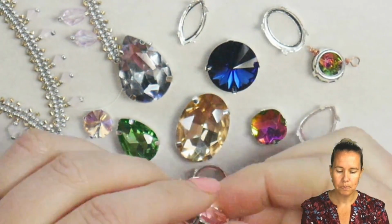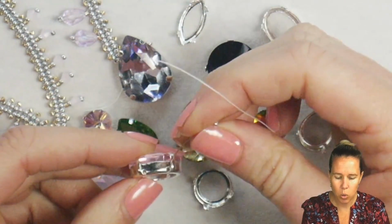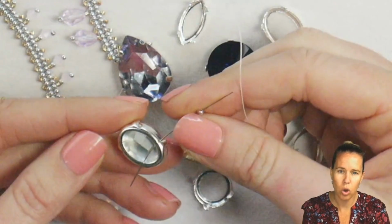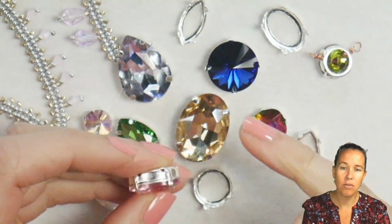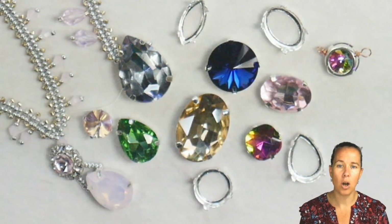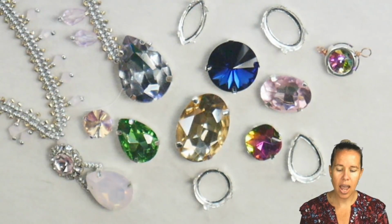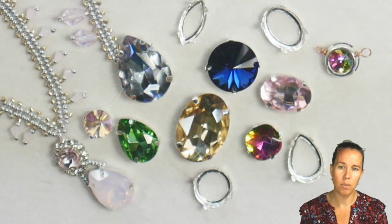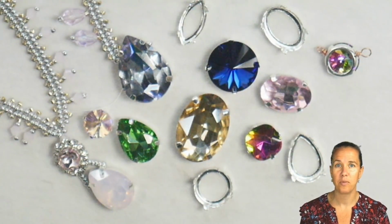Remember, with these, they have a decent size hole, so you'll be able to get even 20 and 18 gauge wire through the hole to create if you're doing wire working as well. This makes it very, very easy for some wire things to help and to stabilize them on, say, your wrap bracelets. We're really excited about this, and we want, again, for you to share your feedback and let us know what sizes and shapes you would love to see.